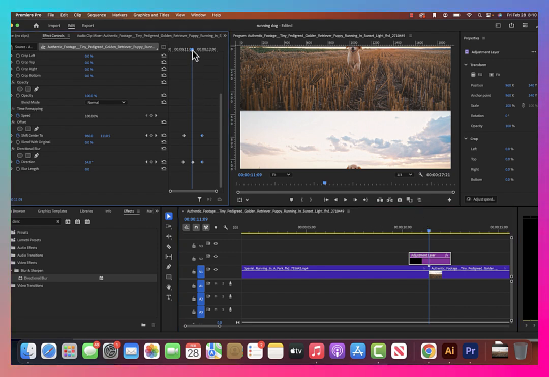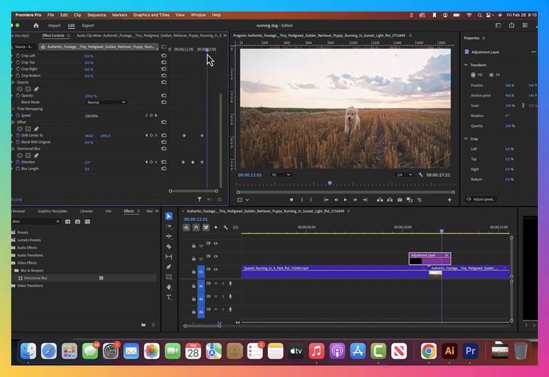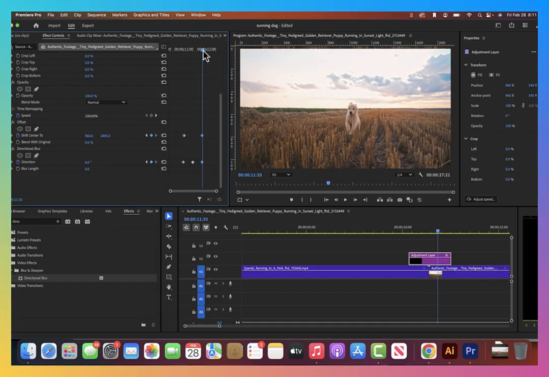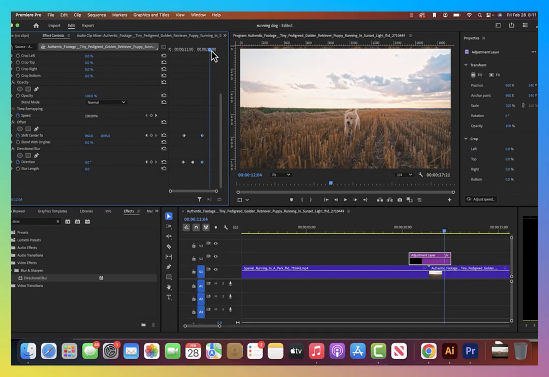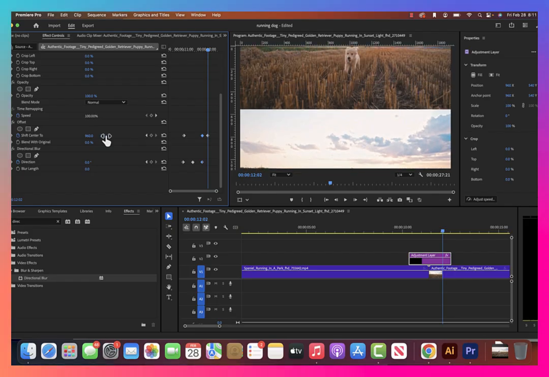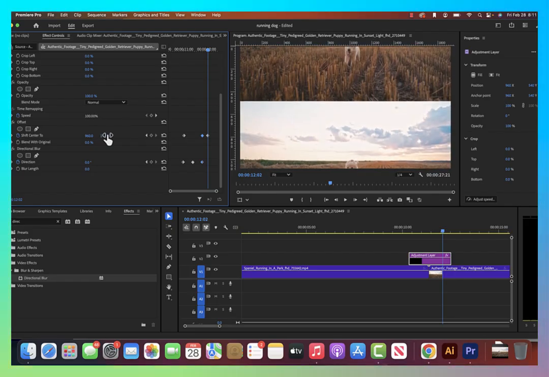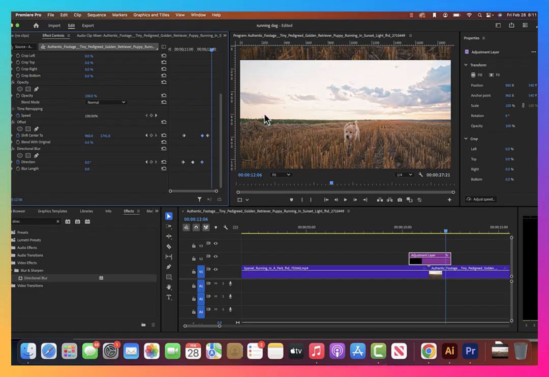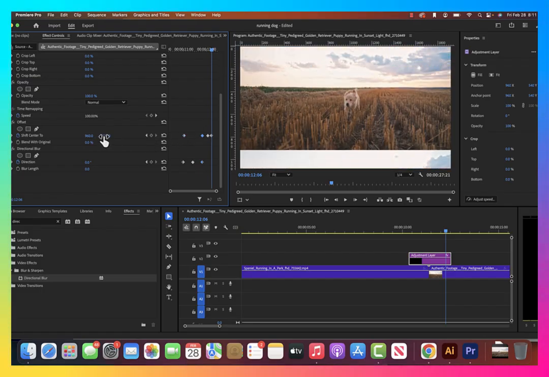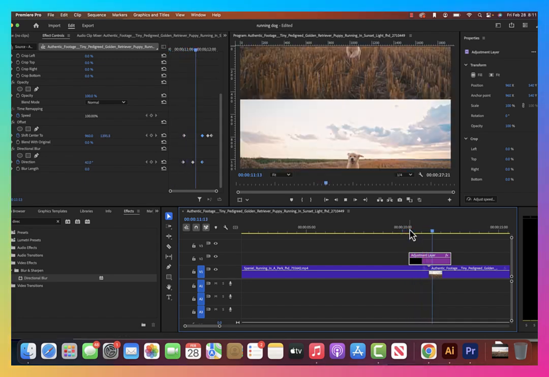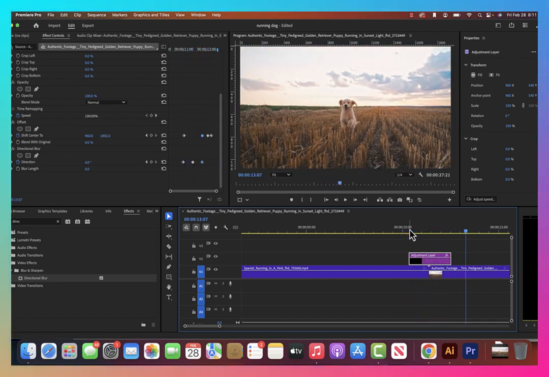So I'm going to go to this spot right here, and oh wait, that looks wrong. So boom, it hits this spot, and then we go to here. Okay, right about here, I'm thinking I'll go just a little bit past it. So I'm going to take that Y value, move it down a little bit, or no, back this way a little bit, and then move it forward a little bit more, and bring it down a little bit like this. So now let me see what I've got here. So it kind of goes like that, gives a little bit of a bounce to it.